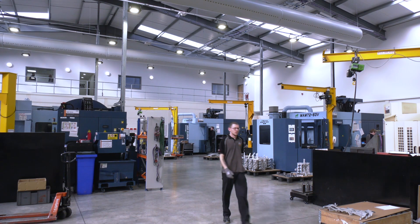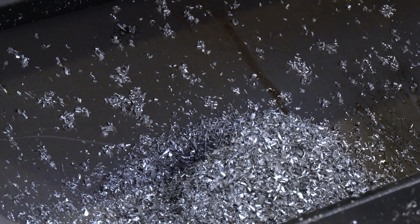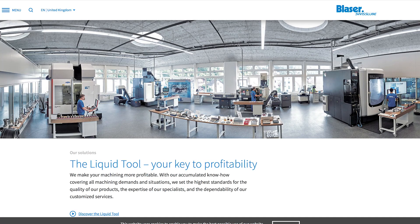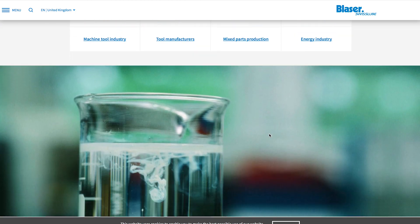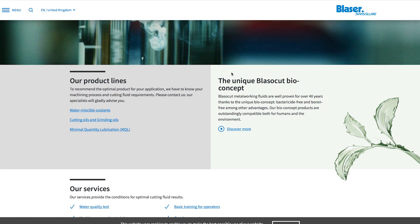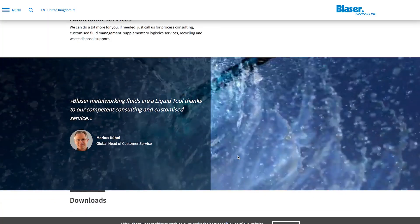I understand that from Granger & Worrell's point of view, they use the BioConcept — one of the highest level products Blaser sells. BioConcept is basically this: whereas the whole industry uses a bactericide or biocide to keep the coolant alive, BioConcept coolant relies on a dominant biotope — a bacteria that's in the coolant that colonises the sump and keeps the coolant alive that way. From a health and safety point of view, you haven't got to worry about high concentrations of bactericides and biocides getting to operators.